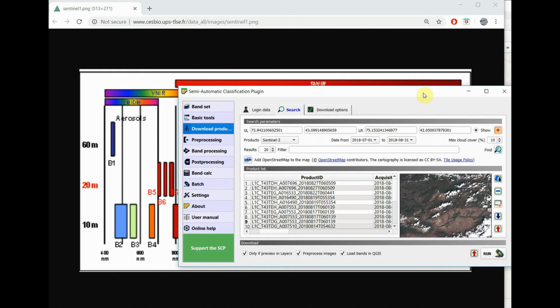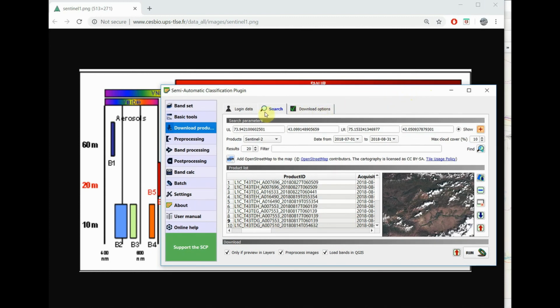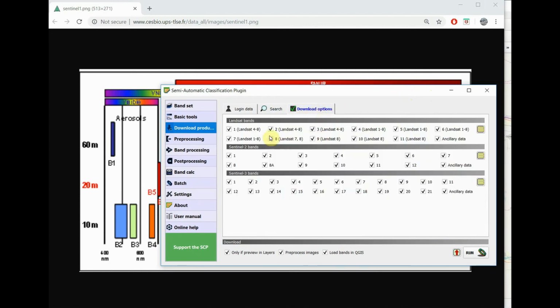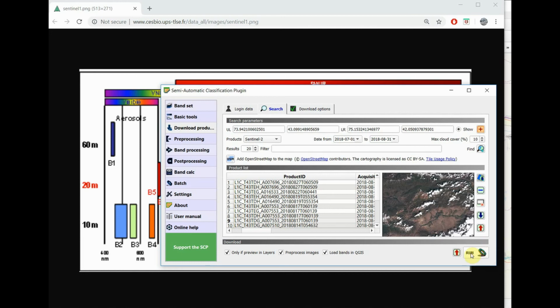So if you are doing this yourself in a different location, what I would recommend doing is go to Download Options, and for Sentinel-2 bands, unselect all the rest of these except for 2, 3, and 4, because at this point, they are not needed. Okay. All right, and you can click the Run button, and that will download those bands, and it will automatically load them in QGIS, but that will take quite a while because these are very large files.